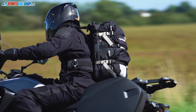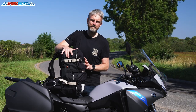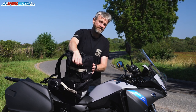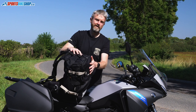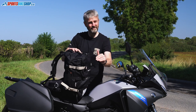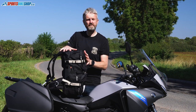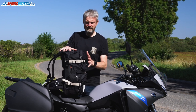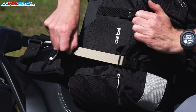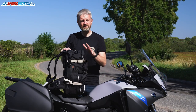Capacity of the bag — the clue's in the title. The R30 has 30 litres of storage, the majority of which is in the waterproof main compartment, with additional storage in the two pockets on the front. Both pockets are protected by a water-resistant zip that will keep out a shower, but in a real downpour the contents will get wet, so don't keep anything important or electrical in there. 30 litres is plenty of capacity — if you're really stingy you can get a week's worth of kit in there. It's flexible because the compression straps on the side mean you can pull it tight, so if you've only got 10 litres of stuff it becomes a much smaller, more compact rucksack.